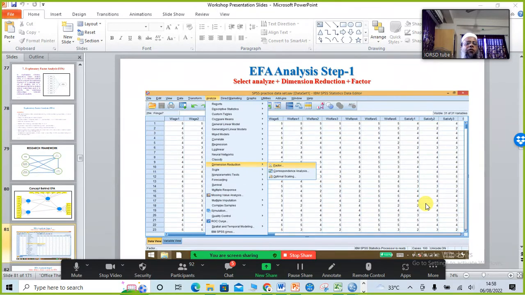So how to do it? Actually it has many steps. If you follow my steps given in my slide, then you will not forget it. And one thing, remember that maybe you will forget very soon whatever you are learning today. Maybe after 1 month, 2 months, 6 months, you will forget maybe everything. But my slide and my video will be with you. That will help you for doing your analysis. So you should not be worried if you have my slides and my video. So that will help, inshallah.